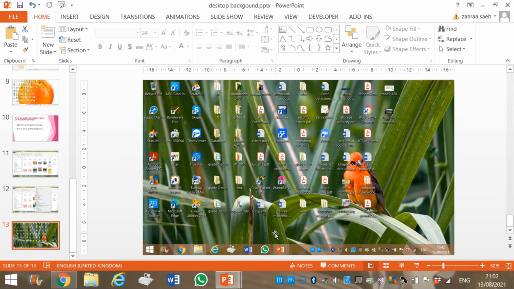I hope you have understood how you can set your desktop background or even change it to another one. You can use any picture you want. For example, if you want your own picture, you must have a copy of your picture on your computer.